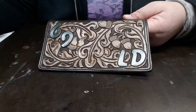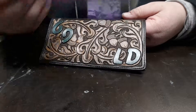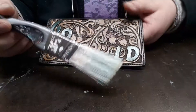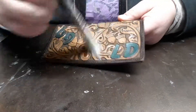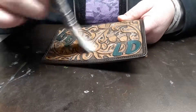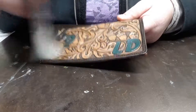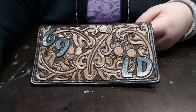So the easiest thing I have found, the quickest way, just take a soft paintbrush — you could even splurge and get a new paintbrush, which would probably be the best thing — but I just lightly brush it out, get all the little crud out of the tooling impressions, and there you go, nice clean tooling ready to apply your finish.